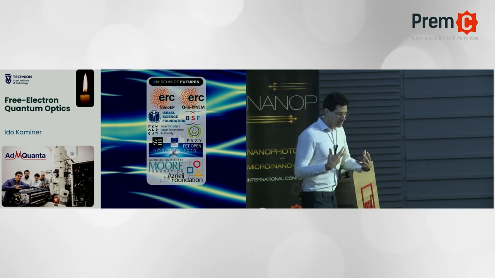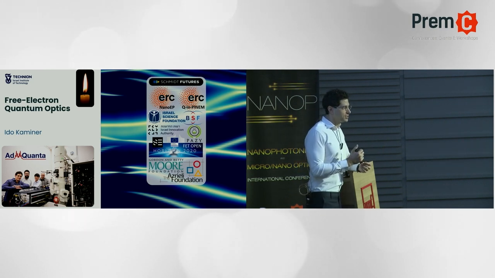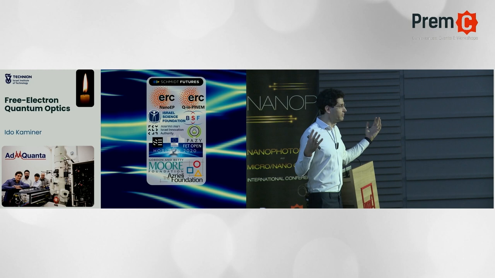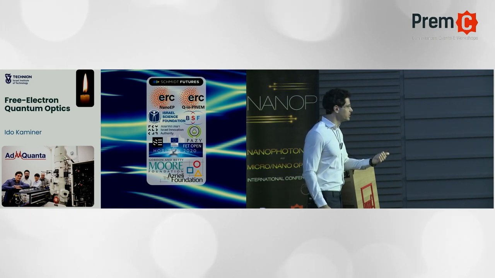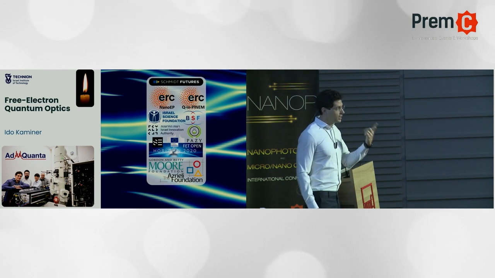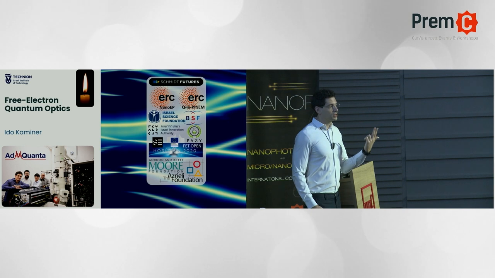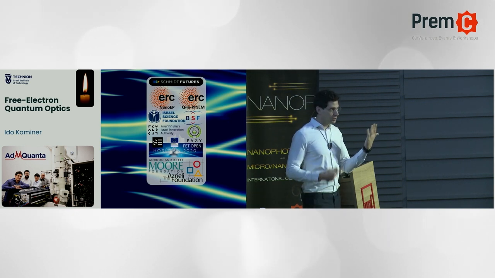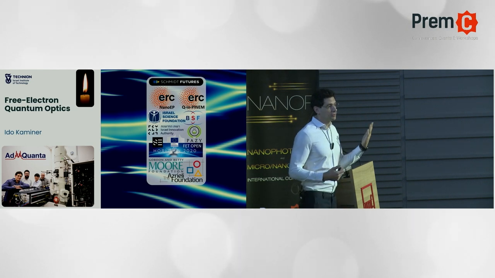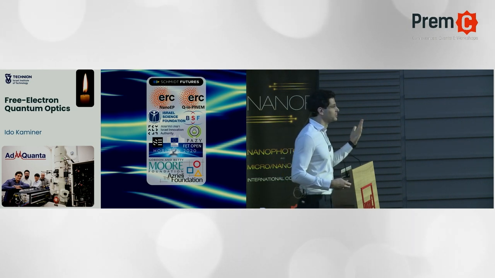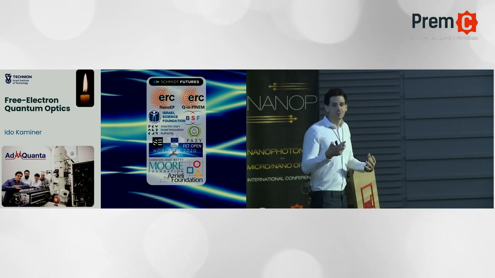So what really makes free electron science renewed in interest? I think part of it is this really interesting connection to the different fields of photonics. We see many connections to nanophotonics, to quantum optics, to light-matter interactions of various kinds. We are looking at electron interactions now with 2D materials and with polaritons, and I'll bring you examples of all of those. And even with ultrafast science, bringing electrons to the attosecond regime. All of those are now happening and are part of the reason this field is flourishing.